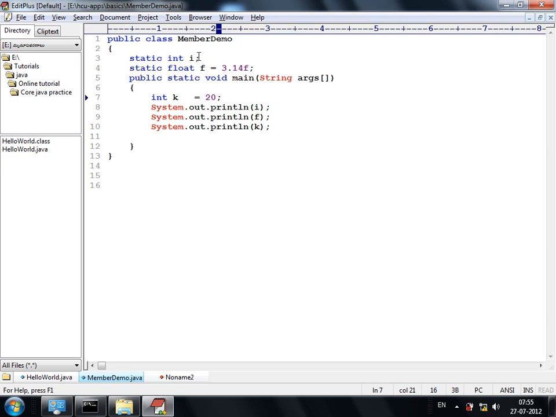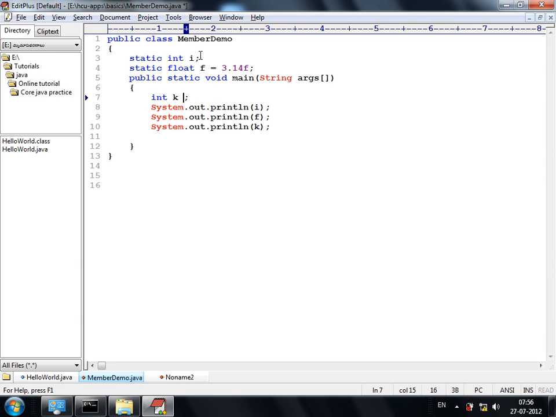Now, I am using I, F and K. I at the 8th line, F at the 9th line and K at the 10th line. Now, at the time of using I at the 8th line, is there any value in I? Yes or no? Yes. Even though I have not assigned any value, there is a default value assigned. There is a default value assigned by the compiler. The compiler itself assigns the default value to any attribute. So, the compiler has assigned the default value 0 to I. So, I has some value when it is used.